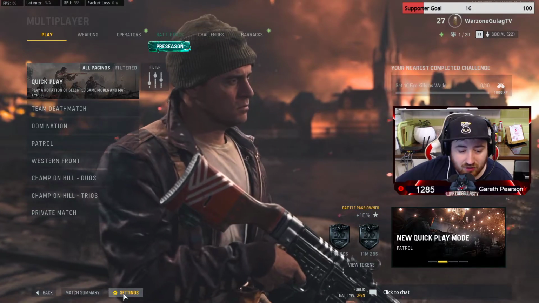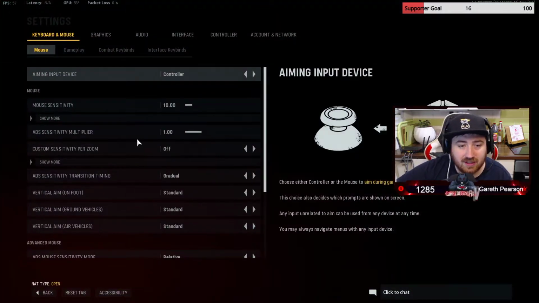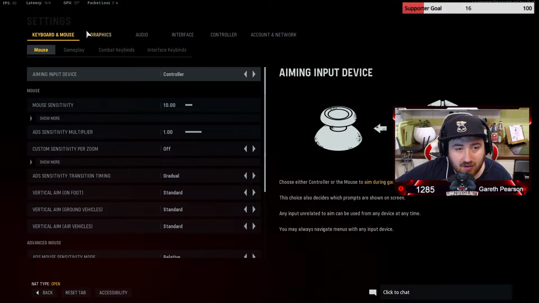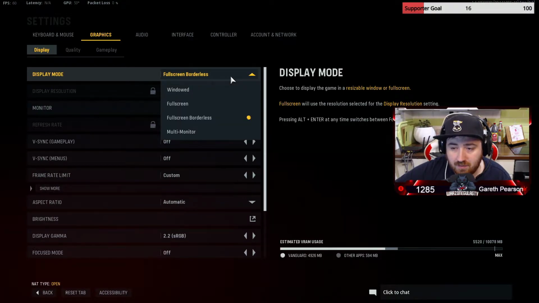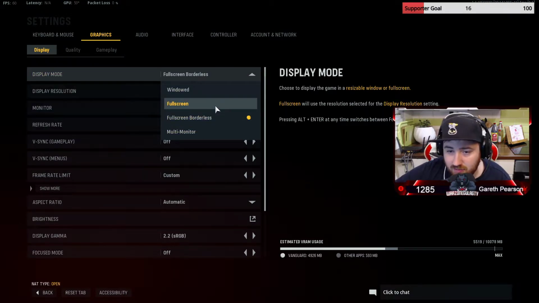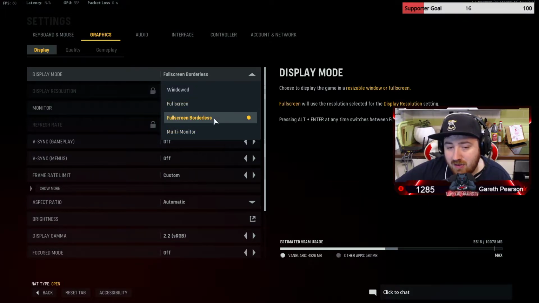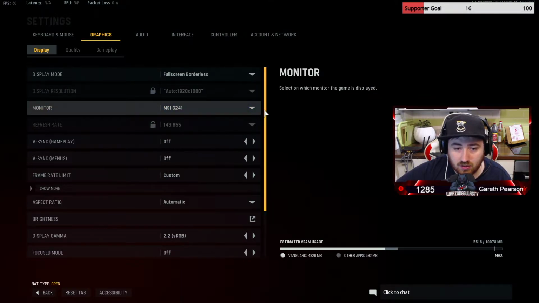All right, so first of all, what you want to do is go to settings. Obviously we're not using any keyboard and mouse settings, so this is kind of redundant to us. We don't need any of this. So we're going to go straight away to gameplay. I play on full screen borderless. I don't see much of an FPS difference when I change between full screen and full screen borderless. People say full screen is obviously better, which I agree, but because I'm streaming, I like to alt tab out of Windows and do other things, so I keep it on full screen borderless.